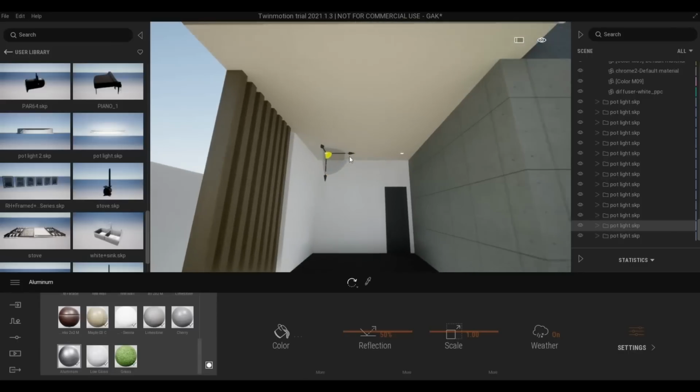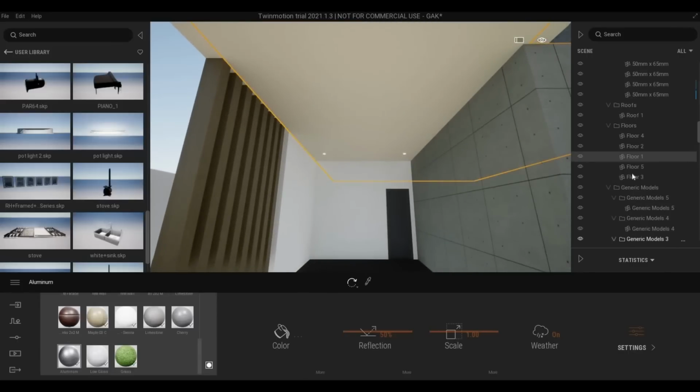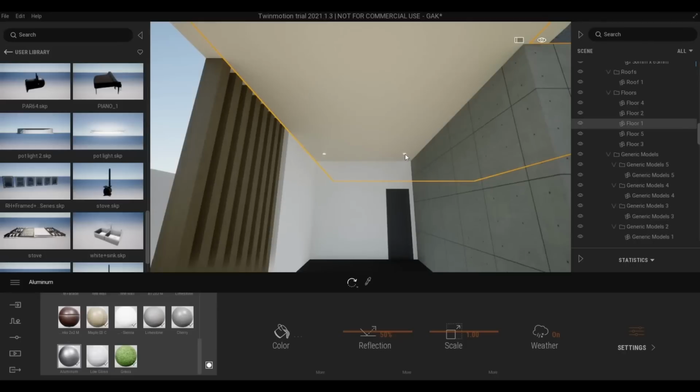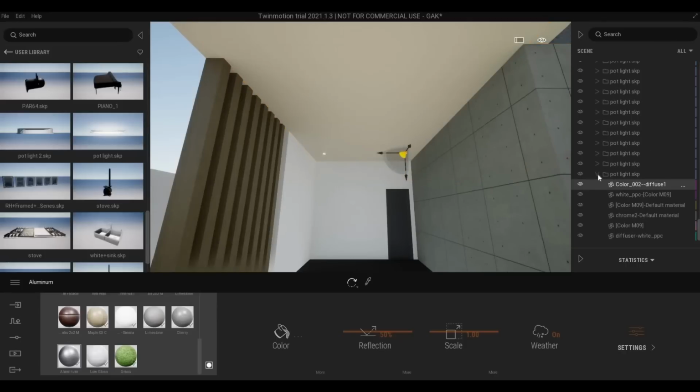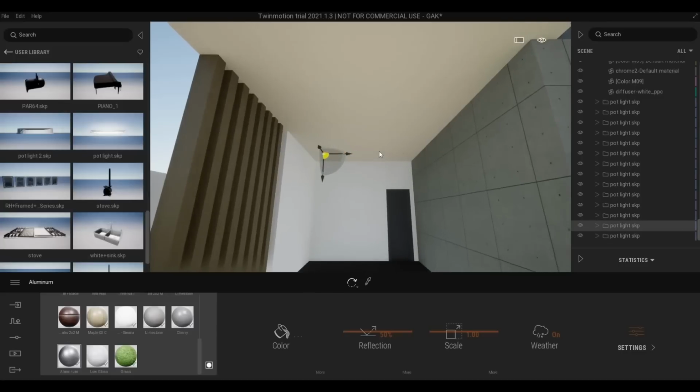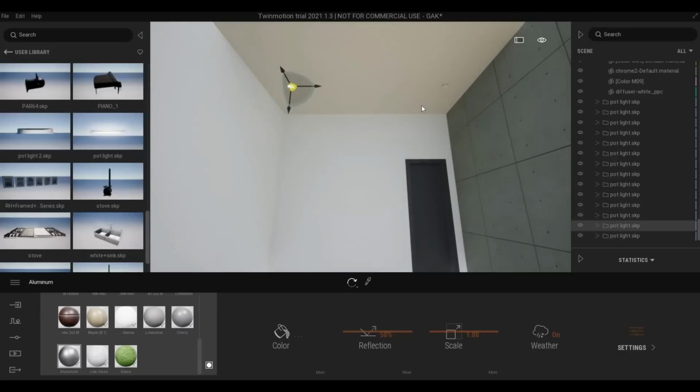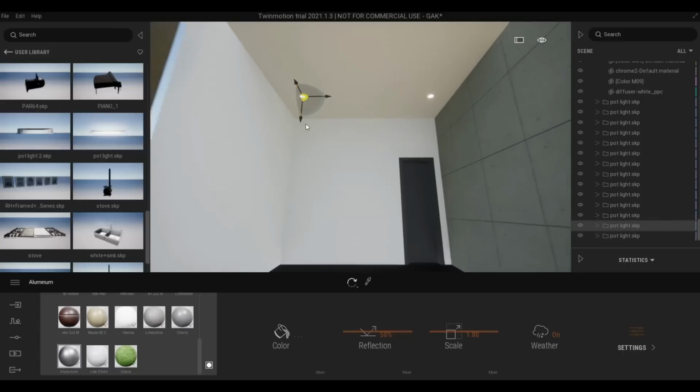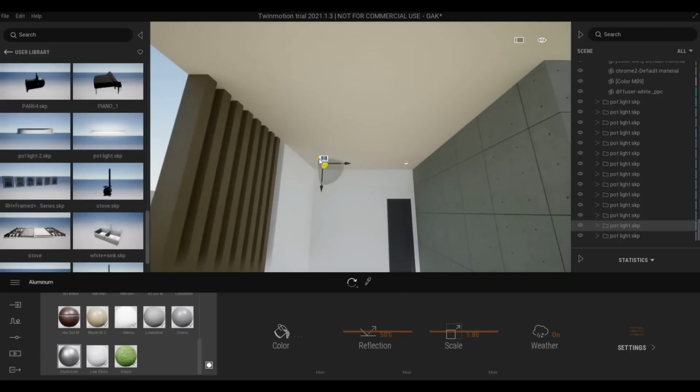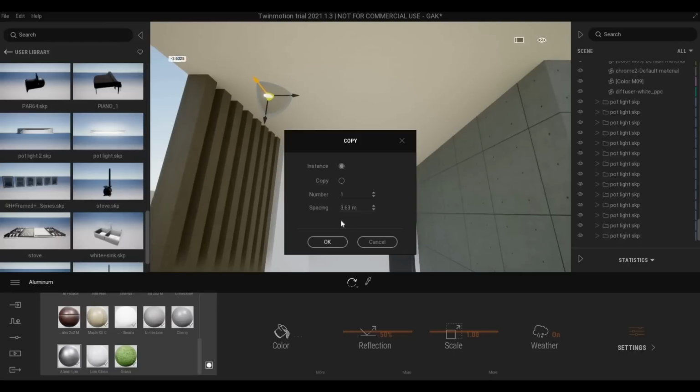And then I'm gonna add one more. So I'm selecting this and I'm gonna add one more so that I could have something here. So when it bounces, it's nicer.